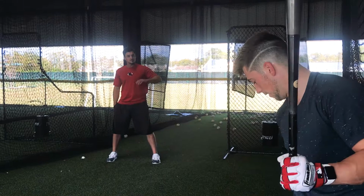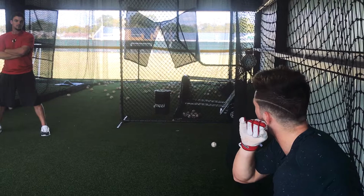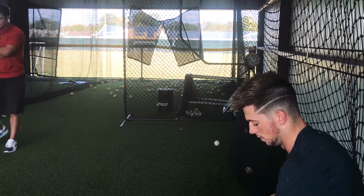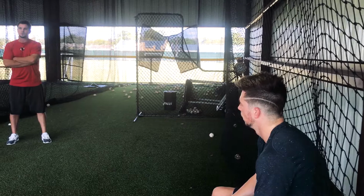Like, there's some balls that I hit, and I'm like, I know I have the power in there. It's just the swing that I had at LSU wasn't meant for it, which it worked, but I know there's more power in there, and that's what I want to get. Yeah, and listen, dude, truthfully, that swing that you have now, even the one you had at LSU, can get you to the big leagues and can keep you there for a long time. You know, and so there's nothing wrong with trying to get better, which is what you're trying to do.